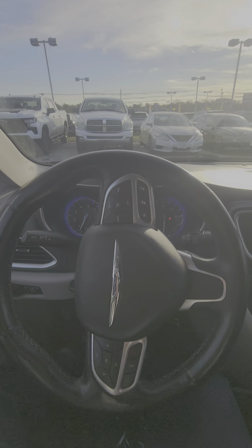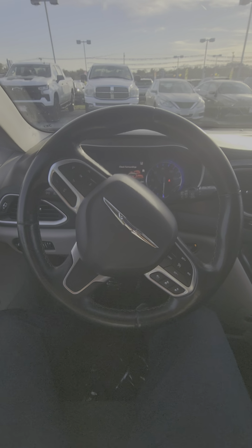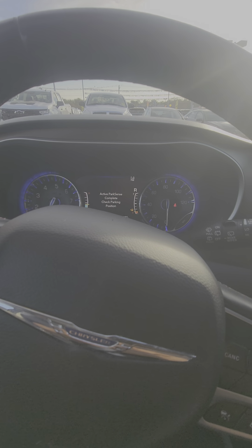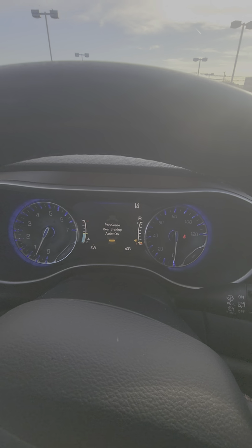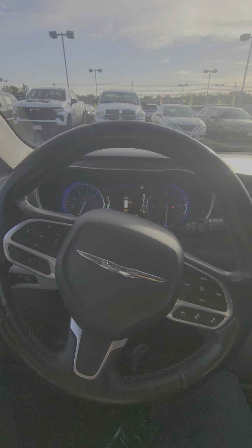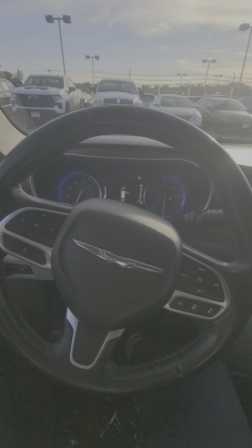All right. No hands. If you put your hands on the steering wheel while it's doing its thing, it's going to assume that you want to take over. It says active park sense complete. Okay, so it's done its thing. That's it. Just move back a little bit though in the spot.